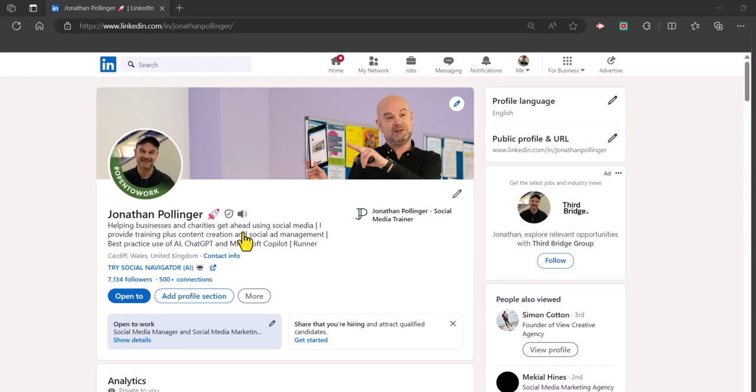This new feature here is actually called verification. Now you'll see that there's a shield here with a tick in it. This proves your identity, so it reinforces to people that you are authentic. You are who you say you are. And indeed, you do need your passport to set up this new verification feature, this tick with a shield here.